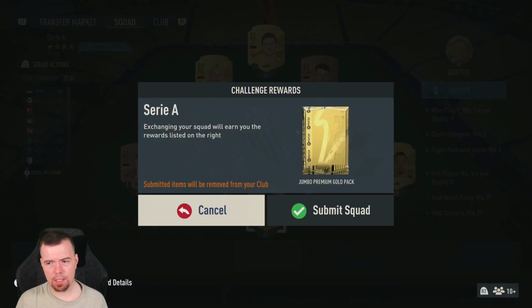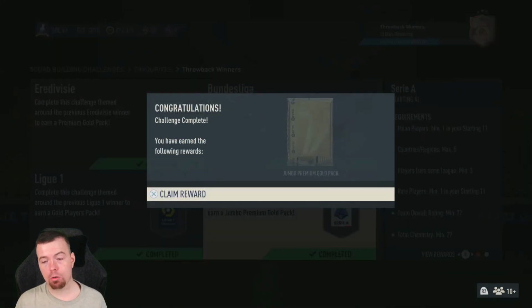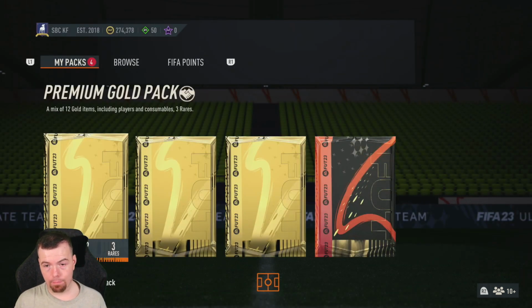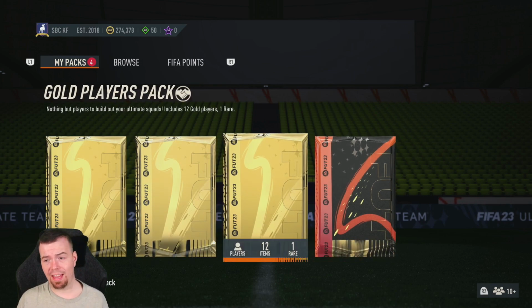It's mad to see that this one was 5.1k, and you get a much better pack than the one before. A 15k pack. The good thing is you do normally get stuff better out of that one, so it's not too bad. It's crazy to see that you get that 15k pack for 100 coins more than that.